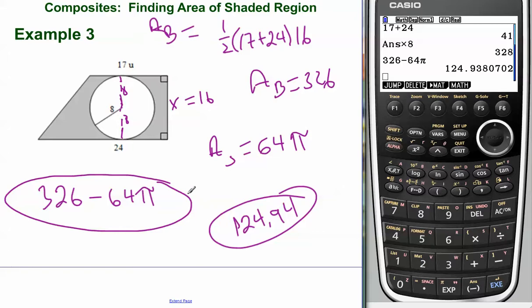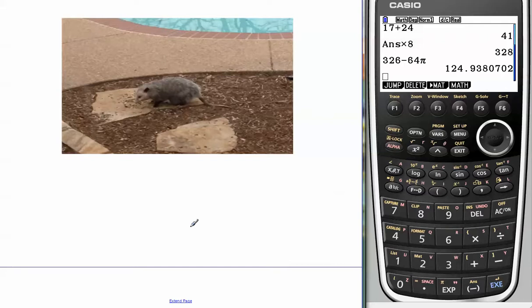And now that was it. Oh, let's take a look at my daughter's new pet. It's a possum. It came to eat the bird seed that she threw out for some hungry birds the other day. And now it's coming around almost every single day.